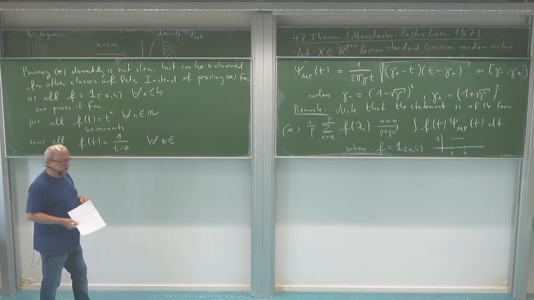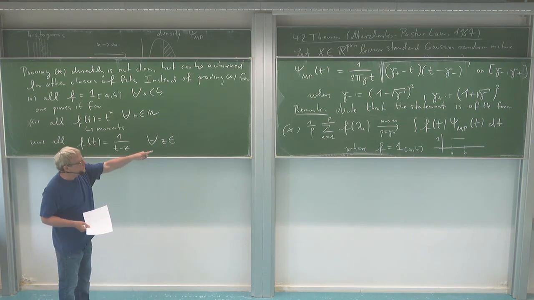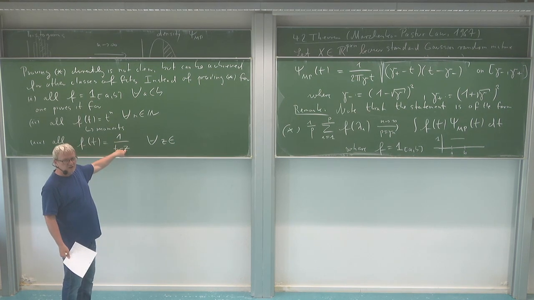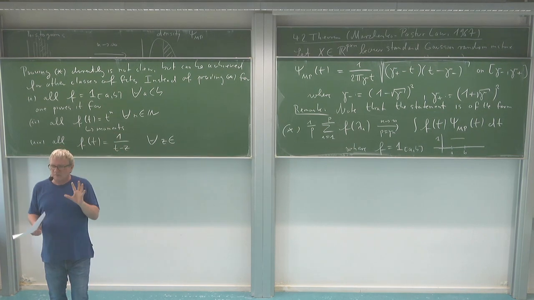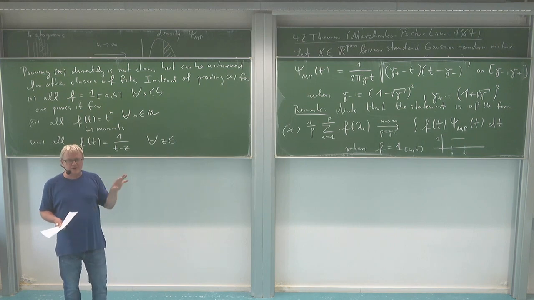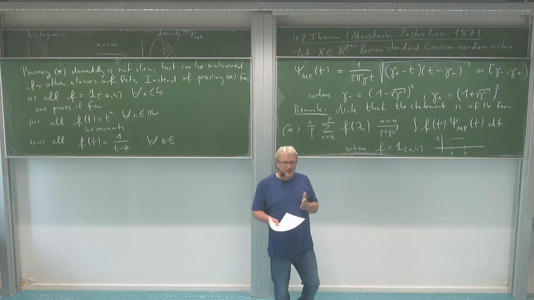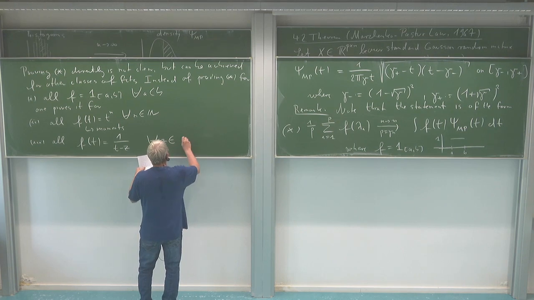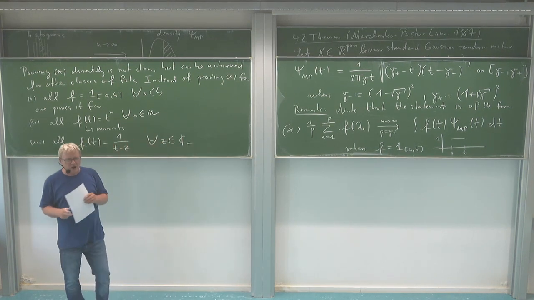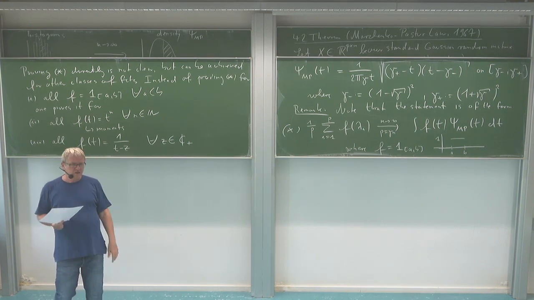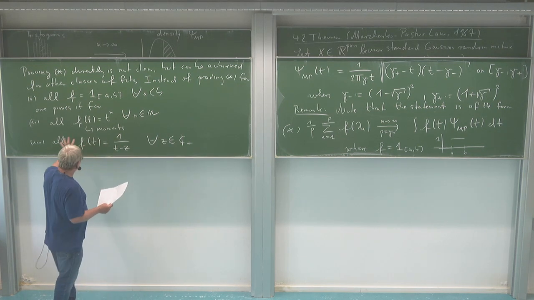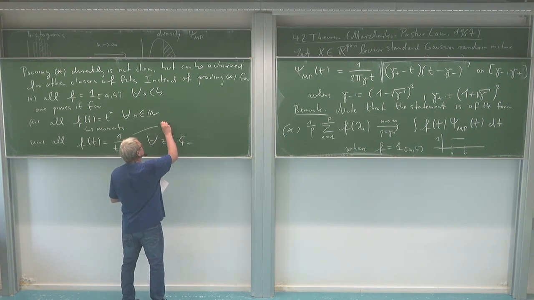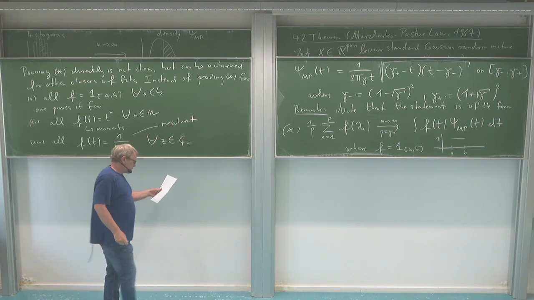Actually, I go to the complex numbers because if t is in the domain over which I integrate, then I would have 1 over 0, and I might have problems. So I should stay away from the support of my measure, and here the measure is just on the real axis. If I go into the complex plane, I don't have problems. Then this thing is always invertible. So I'm looking at this for all, let's say, z in the upper half plane, or maybe the lower half plane. In any case, I should avoid the real axis. But if I know this for complex numbers outside the real axis, that's good enough. This is called the resolvent, so that's the resolvent method.